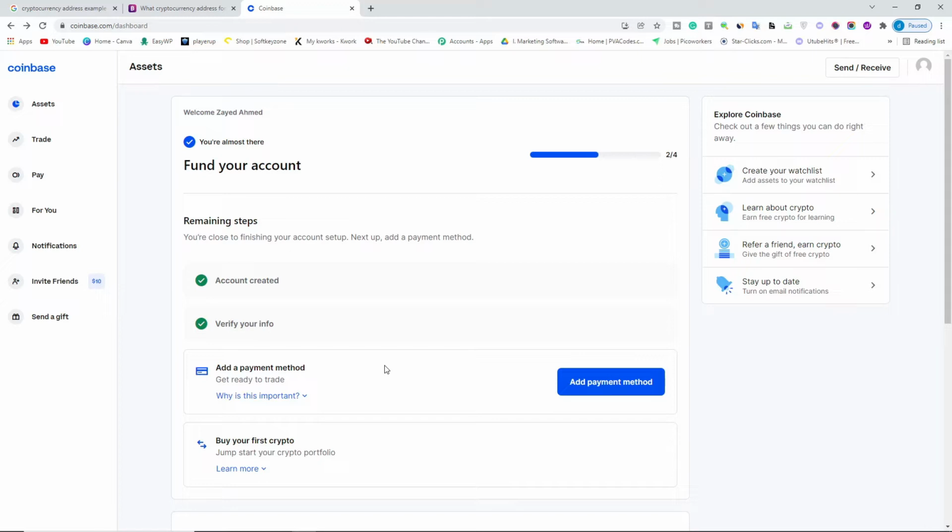So for this, first of all, we need a crypto wallet or cryptocurrency address. Here are two things I'd like to clear up. You can send cryptocurrency with a unique cryptocurrency wallet number or cryptocurrency address, or you can also use the email address for sending the cryptocurrency to someone else. Okay, so let me show you some examples of a cryptocurrency wallet or cryptocurrency address first.